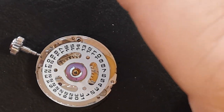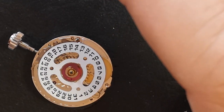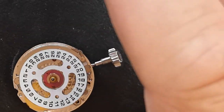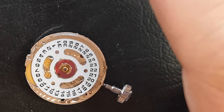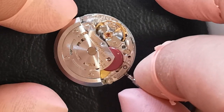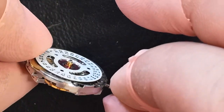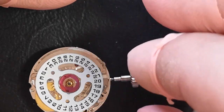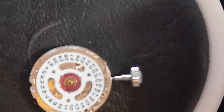Okay, and now we expose, as you can see, let's focus on that. My dog downstairs has something to say about this now. And let's just spin that round, and there we have the calendar works. And on this side, we have the main part of the movement. So what we're going to do now is put this in the movement stand and crack on with the service proper.